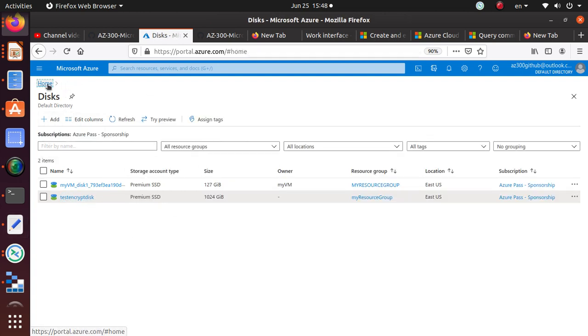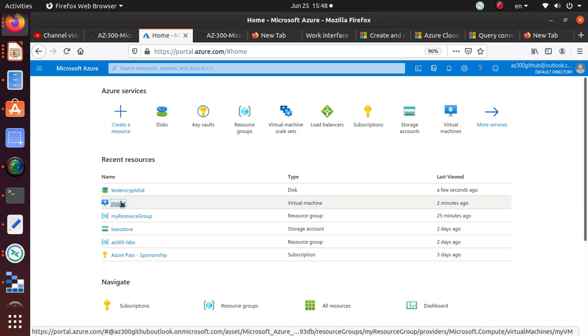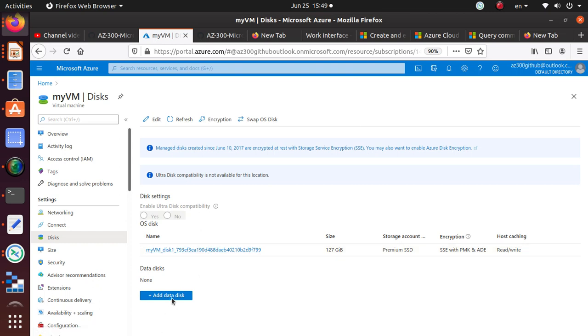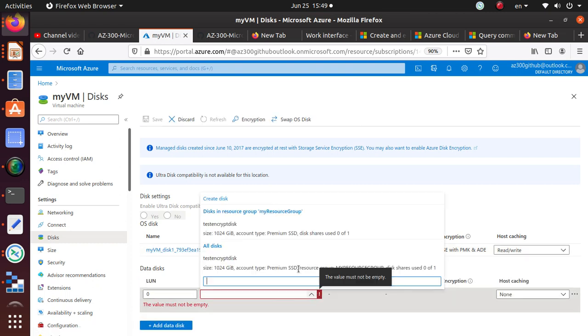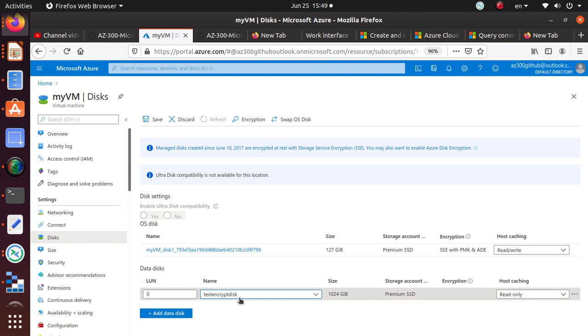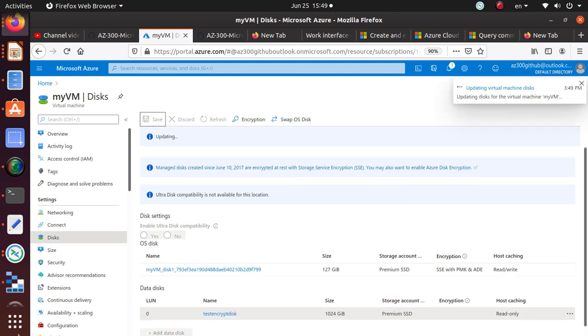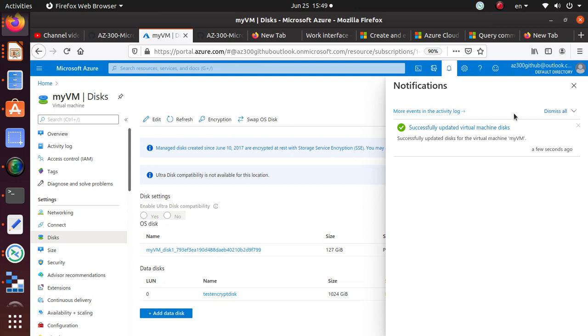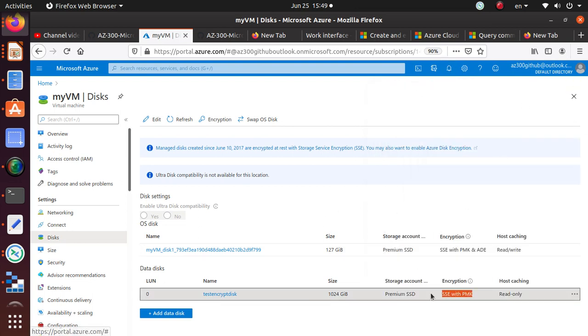So let's go back to our virtual machine one more time, my VM, and disk, and we know the disk that we created. Click, and the name from here, that's the disk that we created. So now we've got to save this configuration, and when we save, this disk should now be associated with this particular virtual machine. So now it's added. Now, okay, it's still saying that I have only this much of encryption.